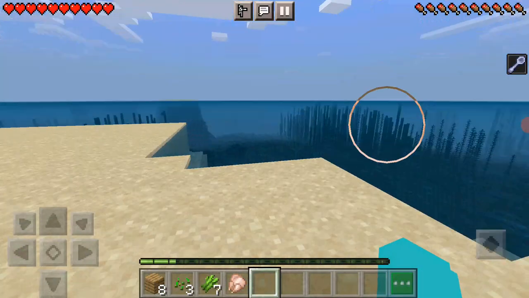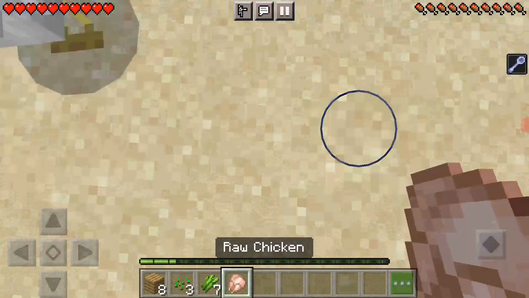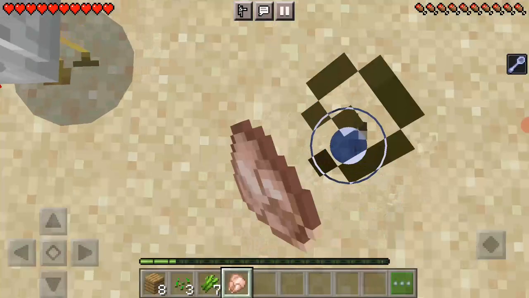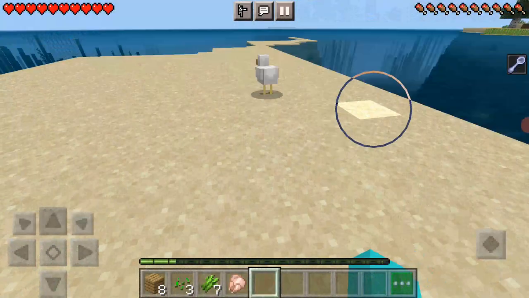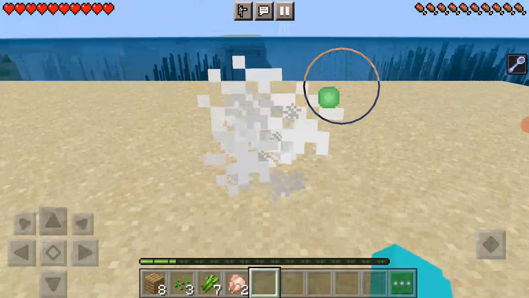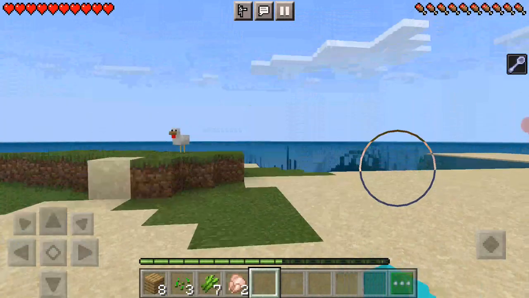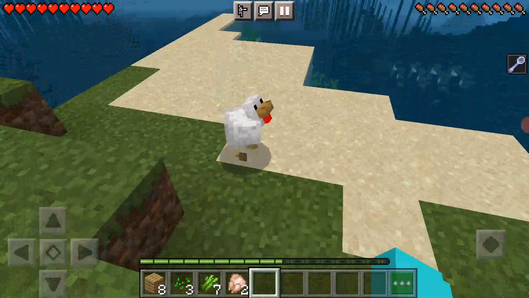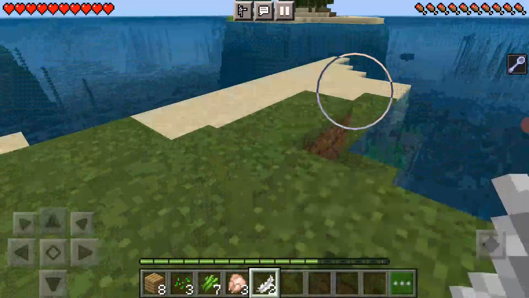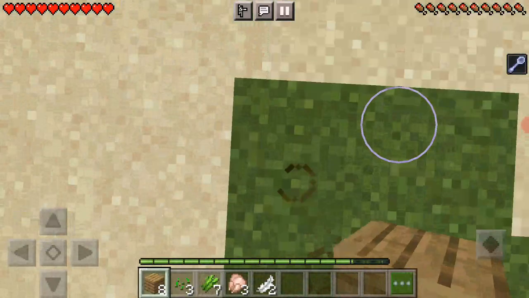Because the only cure for mining fatigue is milk. Look how quick we can mine dirt. It's literally like mining a piece of stone with your fist. I know how to get rid of mining fatigue. It's really easy. Kill myself. Yep, exactly.